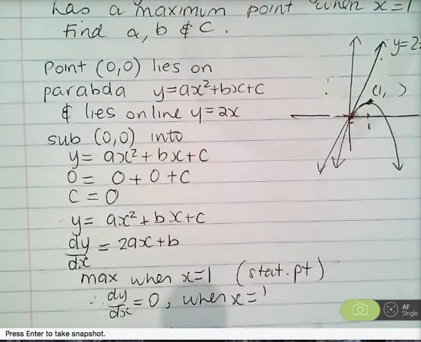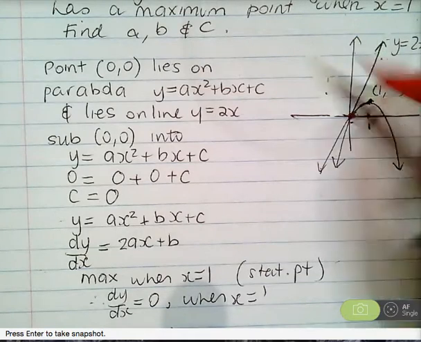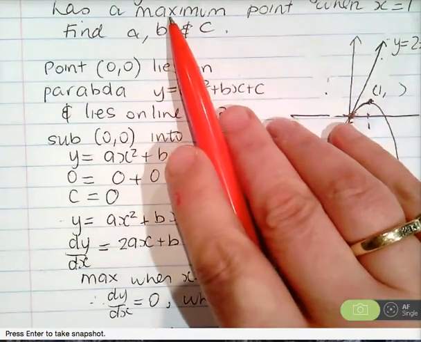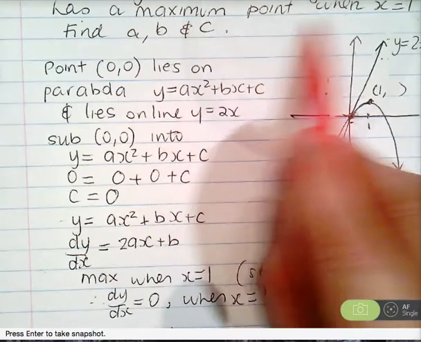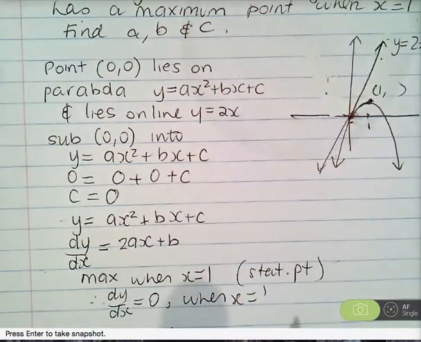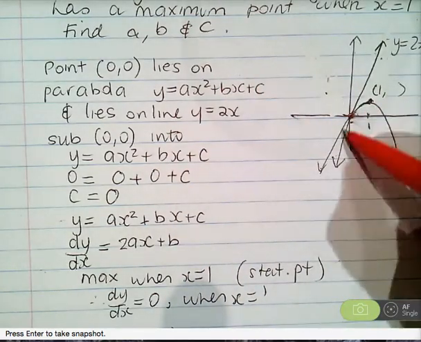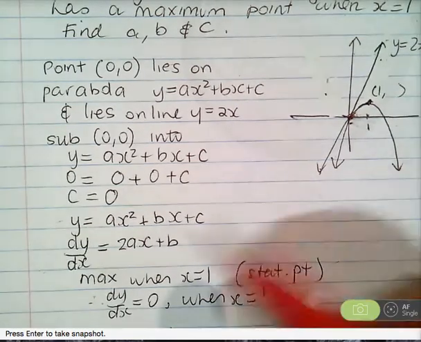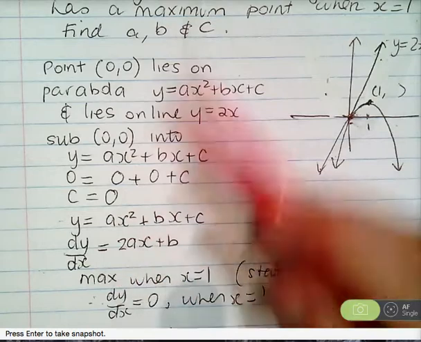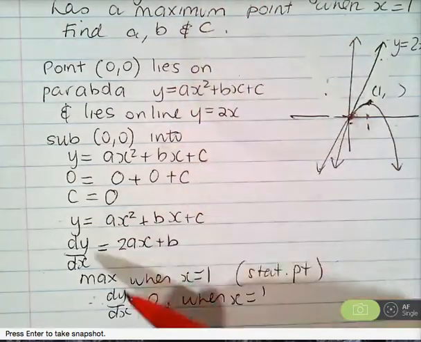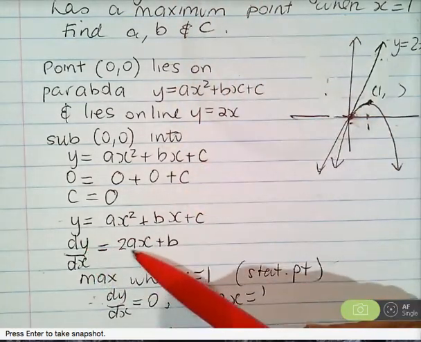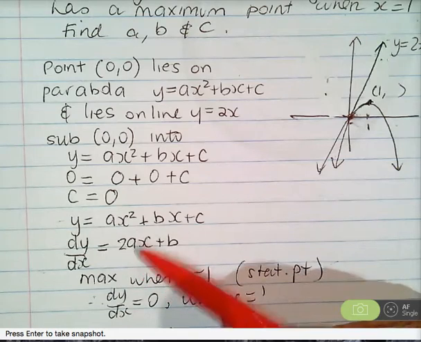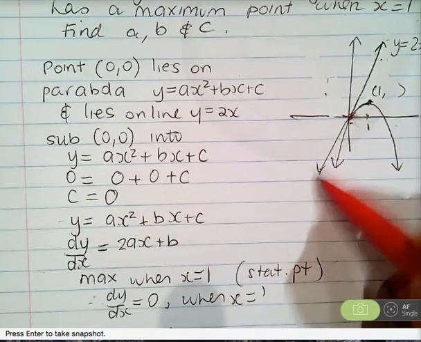So looking at this, if we now use the information that we've learned, if you've got a maximum when x is 1, we know that it's concave down there as well. So if you were to do the second derivative, remember this exercise is before we do the second derivative anyway. So if you were to do the second derivative, you would get 2a, but we know that it's concave down.